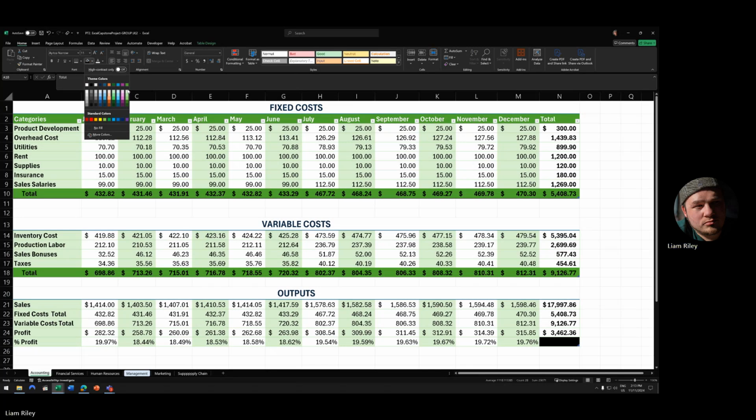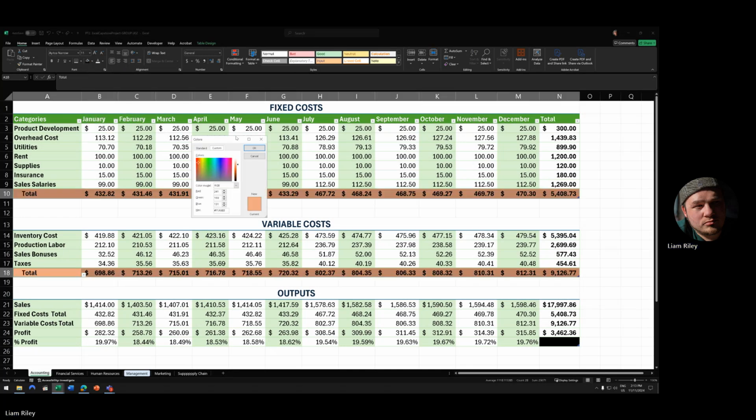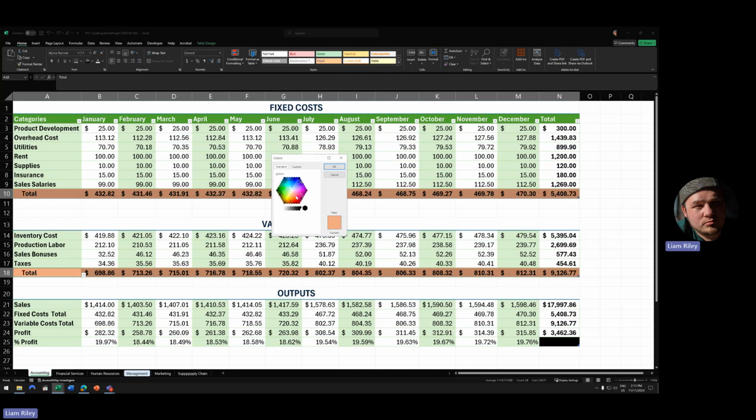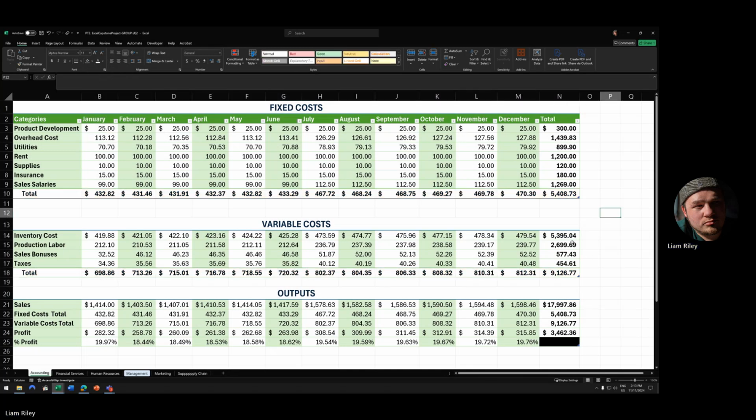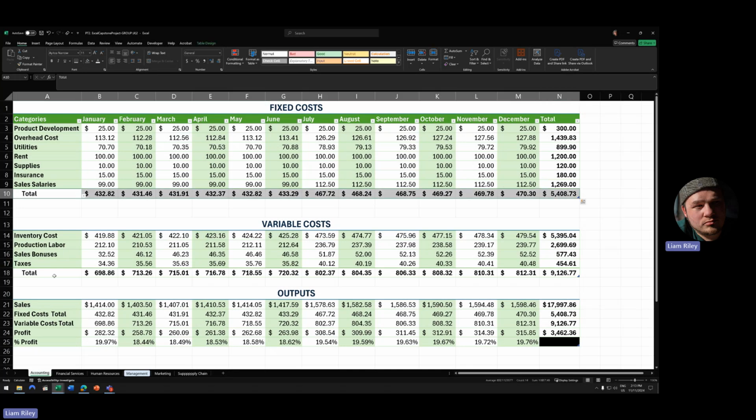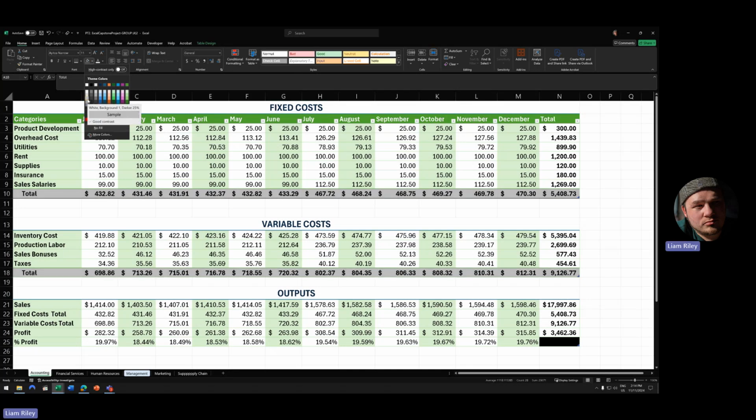I was hesitant in the first place, but yeah, I don't love it, and I don't know whether I want to fill it with any color at all. Actually, might just leave it like this. I'll tell you what I'll do. Let's fill it light gray. When in doubt, when it comes to colors, light gray will work. Like that.